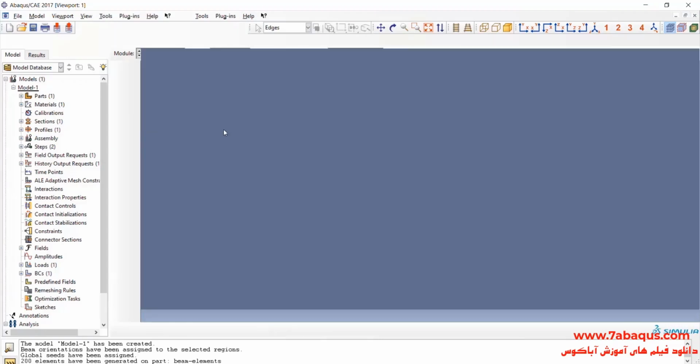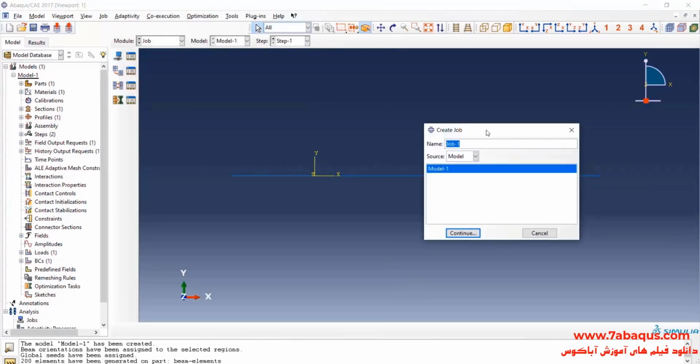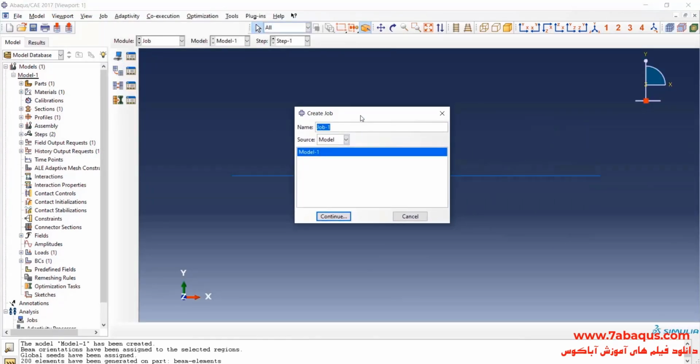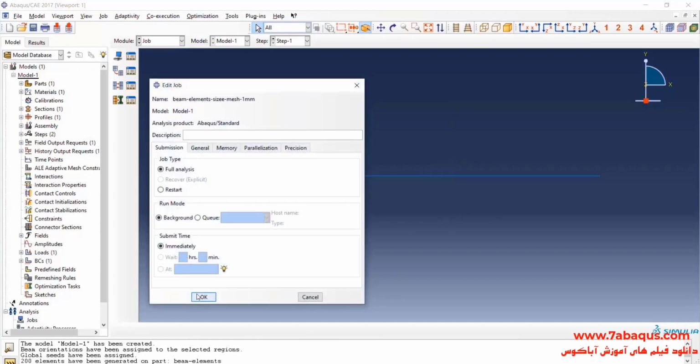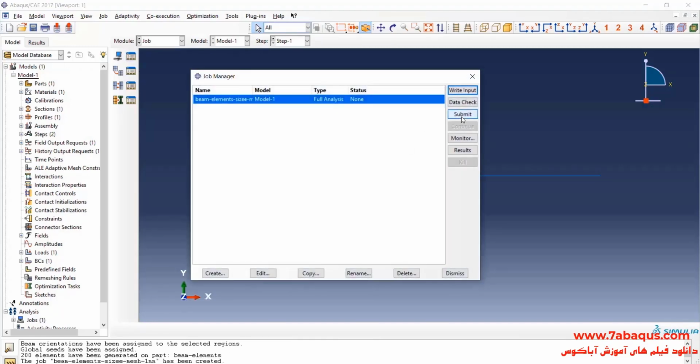I will enter the Job module, click on Create Job. Continue, OK, and click on Submit.